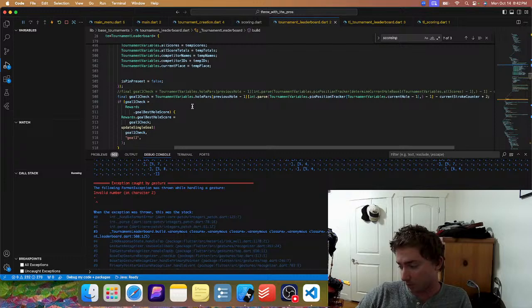Yeah, that's not gonna work great. Previous hole is 6, current hole is 2, but the goal 1 check needs to be run off of what the previous hole was. So maybe we base this still off of the previous hole.